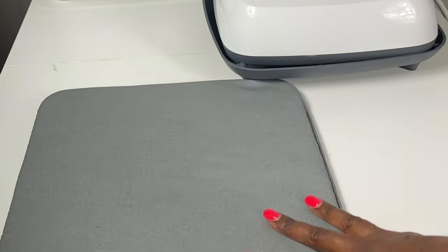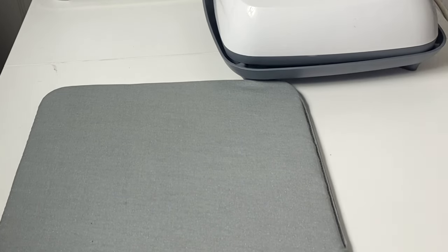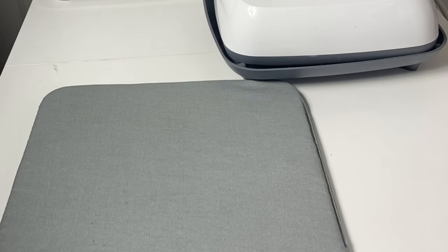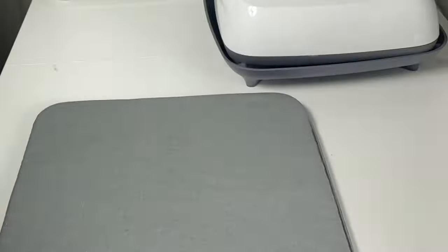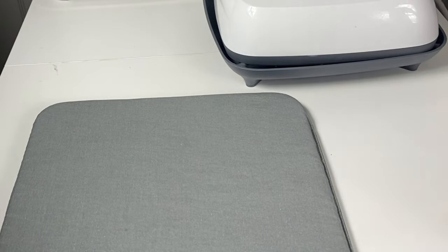So I have my heat press mat right here, and I have my first shirt. I have decided to use a white shirt for myself. I think I've made enough black shirts for the whole millennium. So I'm just going to use a white shirt this time. I'm going to go ahead and fold it in half and get my crease down the middle.